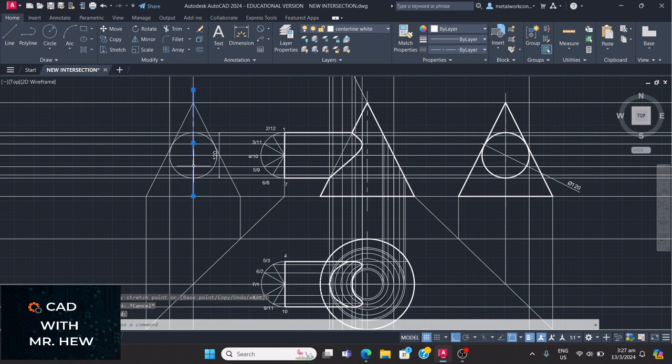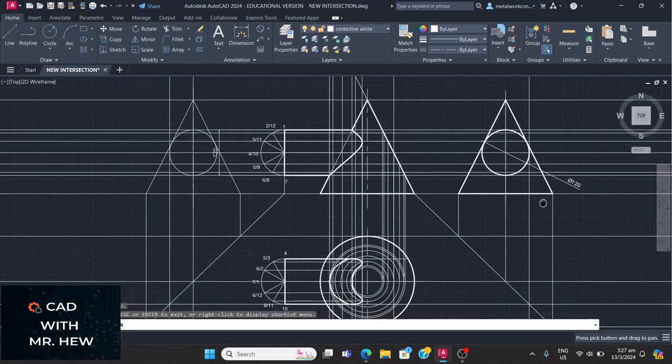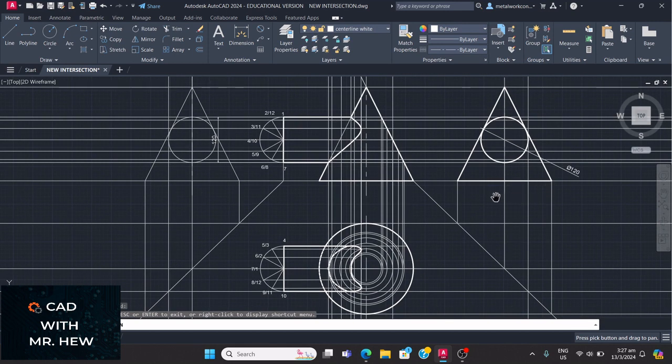So we're gonna extend it like what we did before. Right, so there it is. All right, we're gonna draw this. How did we draw the center line over here? Yes, there it is. Good. Right, so this is our completed drawing. It was a fairly easy drawing.